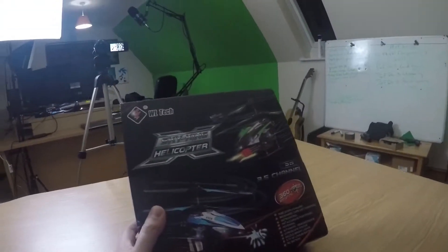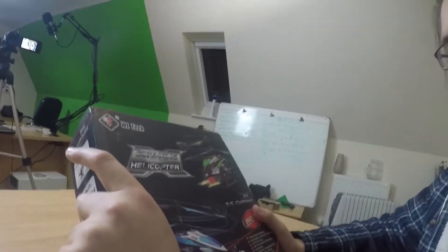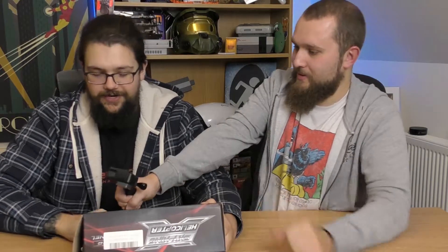Let's have a look at the WLTEC Sky King helicopter from Wish. This one cost £12 - yep, but it was like £70 million shipping. Gyroscope system - yeah, that is key, that's pretty important. We've got dazzle bright lights, guys. The other thing had dazzle bright lights in the last video that we did - if you haven't seen that, make sure you go check it out.